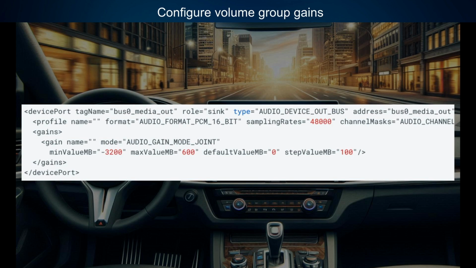This means if you try to set the volume for the group to a level that's outside the range for one of the devices, that device will simply be set to its minimum or maximum volume, depending on whether the group's volume is below or above its range. So, in a way, the car's audio system is like a group of friends trying to find a compromise on the volume. Everyone wants to set their own preferred level, but they have to agree on a single volume that works for everyone in the group.